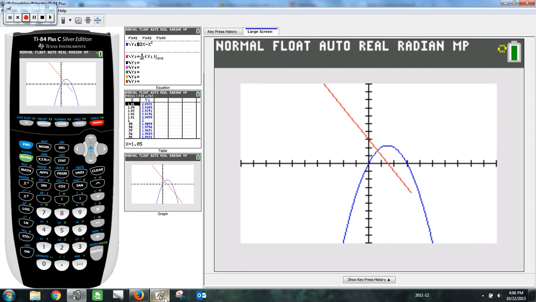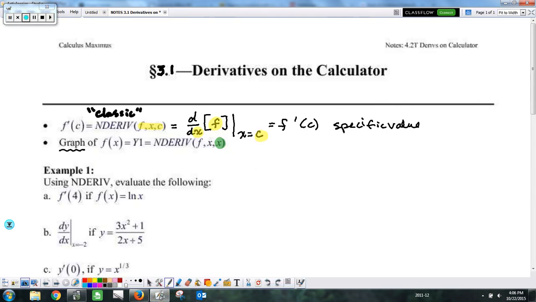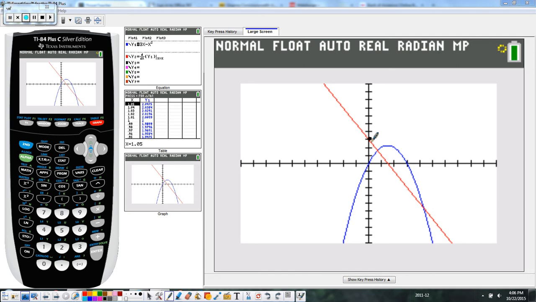As you can see from our derivative, it comes across here at 3 as the y-intercept, and we went down 3 and over 1.5. Down 3 and over 1.5 is going to be a slope of -2. So the equation of this line, which is my f prime of x, is, I don't know why I put -3 there, positive 3 minus 2x. So that's the equation of the derivative, given that f of x was 3x minus x squared.